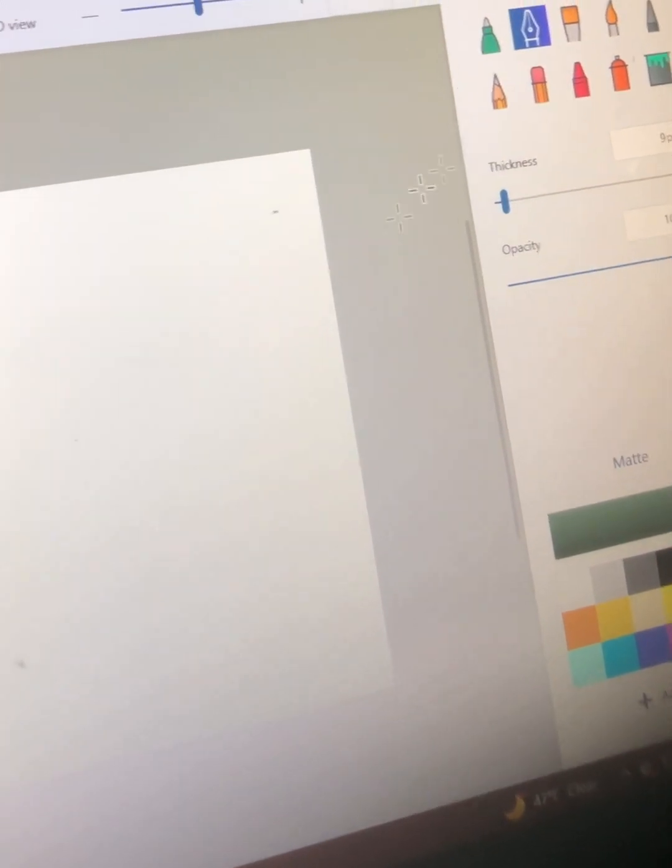So over here, I have to thin it down. See where my marker is? I have to thin it down because it's too thick. Calligraphy brush is too thick. Let's see how that is. This is trial and error. I don't know how long this is gonna take me, but I want it right, so if I don't finish it tonight, then I will finish it.